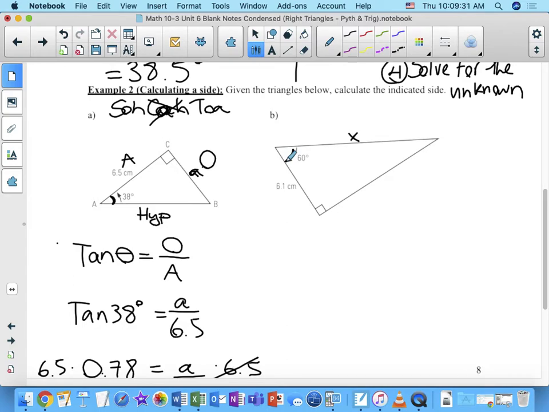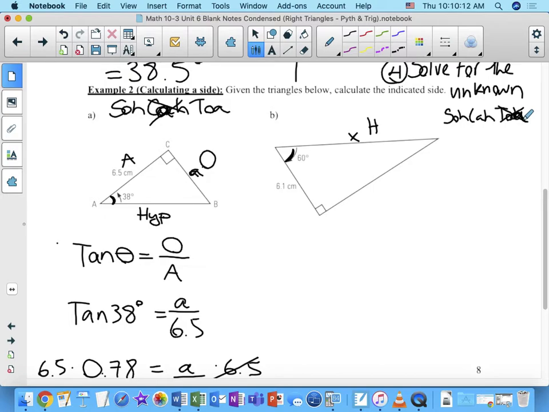All right, well, which is the hypotenuse? X. Okay, so that should actually give me a hint right now. I want to find the hypotenuse. Which trig ratio do I need to eliminate right now if I want the hypotenuse? Tan, because tan doesn't include the hypotenuse. I need to use one of the ones that's going to involve the hypotenuse so I can solve for it. So that's not going to work. Okay? All right.